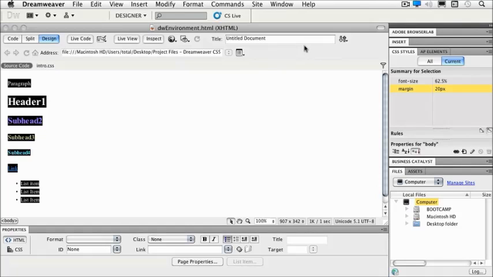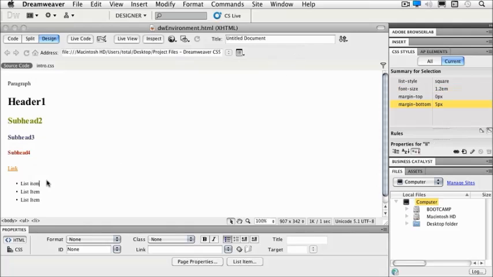So now just click on your page to deselect your text. Now let's take a look at the bottom of our page. The bottom of our page is a very important little feature in Dreamweaver. Now it's been around for a long time. It's not a brand new feature, but it's one that's important nonetheless, and that's our tag inspector. Our tag inspector allows us to choose elements on the page easily just by where your cursor happens to be sitting. At the moment my cursor happens to be sitting in my list items, so I see body, UL, and LI tag.